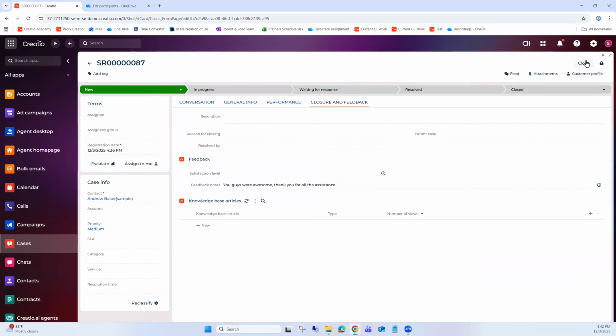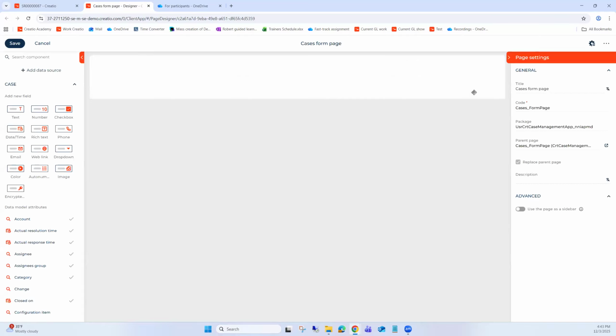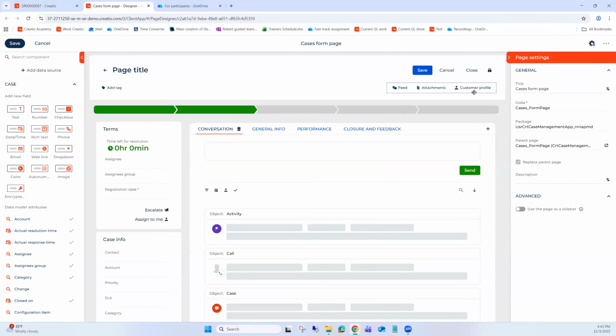So let me just find the code of this particular form page. Of course I will use the shortcut edit page, and I will go to our Freedom UI designer. So let's go all together to our Freedom UI designer.